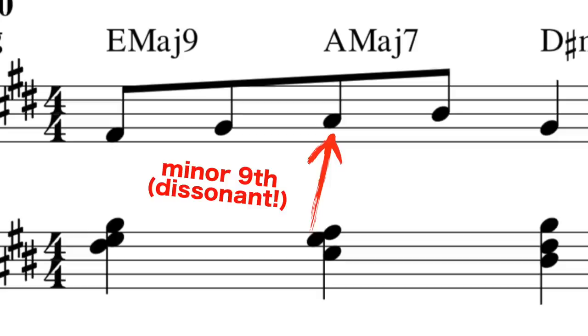One other thing aside from the analysis here is, you know, let's say that chord, that second chord is A major seven. Something to keep in mind is when you have the root of the chord in the melody, you have to be careful with major seven chords because if you have an A major seven chord and you have an A in the melody, you're also going to have a G sharp in there somewhere because that's the major seven. And that's going to either create a minor ninth or a half step. And while that can have a cool effect if that's what you're going for, it can also disguise the melody in a way that you may not want. So that's just sort of an old school arranging technique. Often what is taught is to make that major seven chord into a six chord, like an A6.